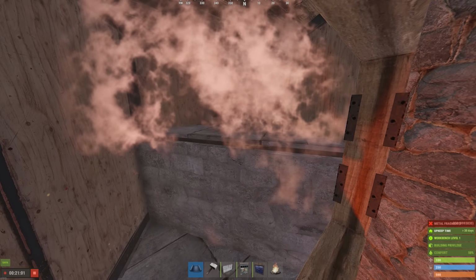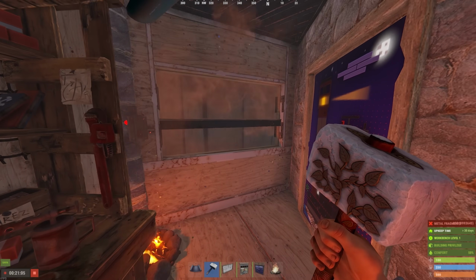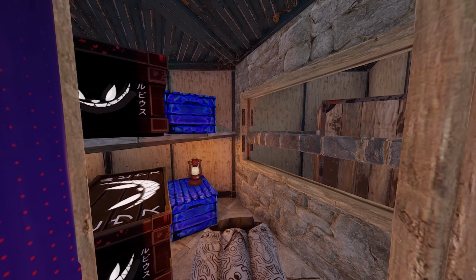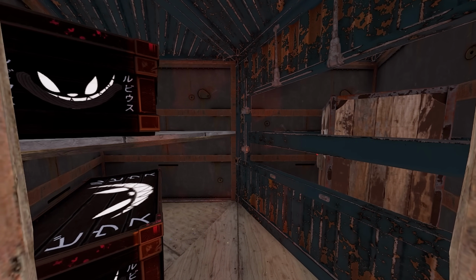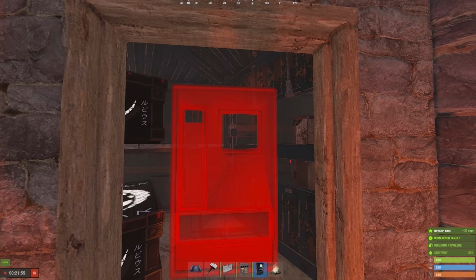Once you get around this point in the base, you're going to want to get your bunker sealed off as soon as possible. I've sped through and upgraded all of the core walls to armored and also removed any unnecessary deployables. Once you're ready to seal, face your vending machine shop side towards you.